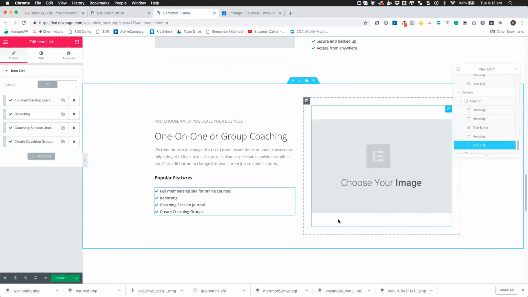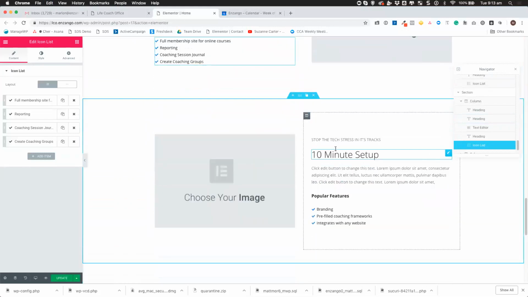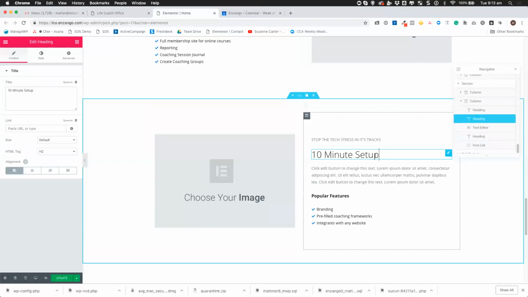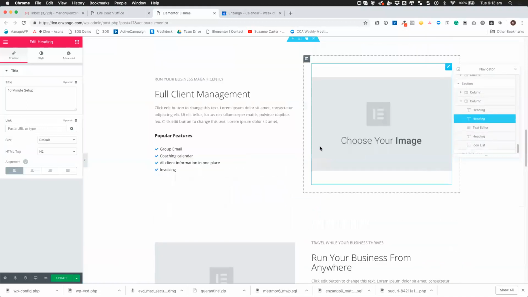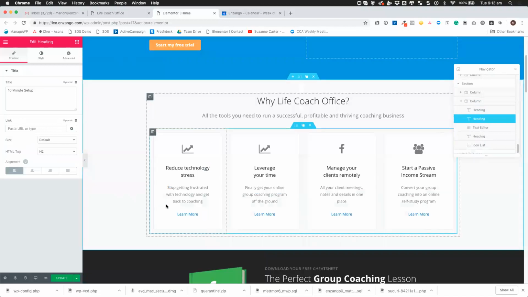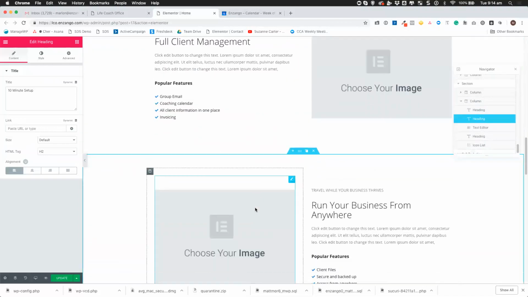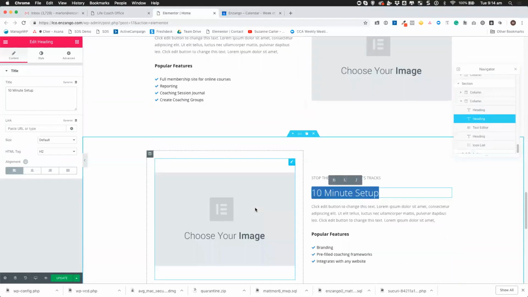Yeah. And then finally, this is the one that I thought was important, but tell me if you think it's important. It's just a really quick 10-minute setup. Yeah, I think it is important, and I liked what you put in there too. Yeah, this is really about the tech stress. So you can see how we've kind of related tech stress, remote work. This one's not consistent. And then the time one, I'm not really sure if we've hit that one. But you can see some of them overlap.